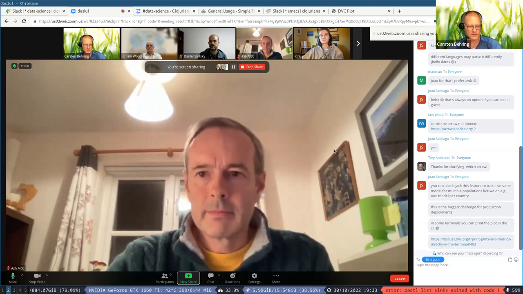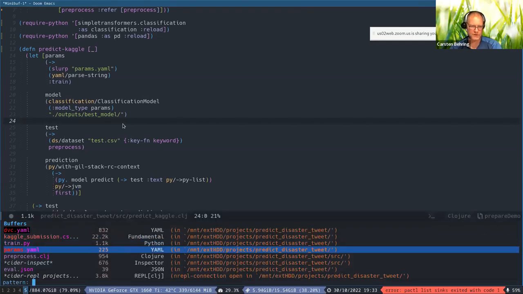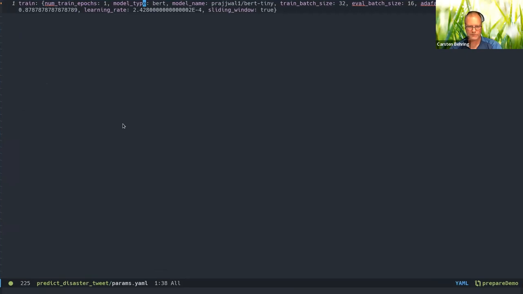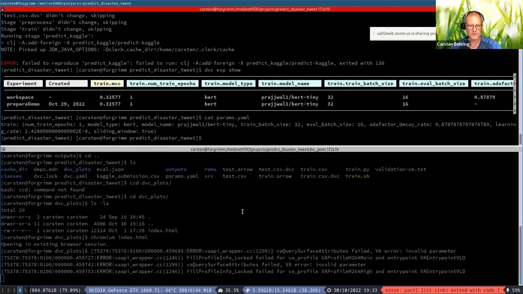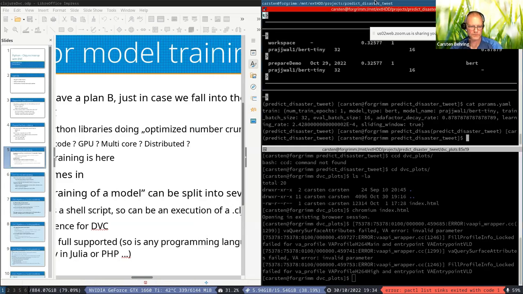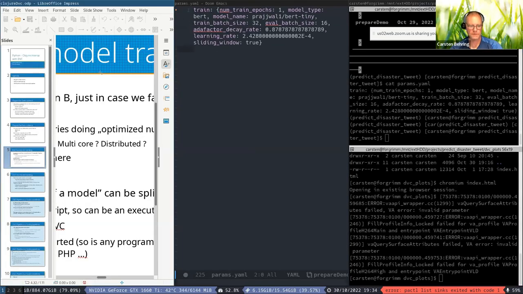Okay, if there's still 5 minutes, I want to show something regarding the hyperparameter search. I don't know if this is really a good example here, but I need to show a little bit. You need to see the command line, so I move that over to my other screen. This one we don't need. Editor as well. So this one can go.